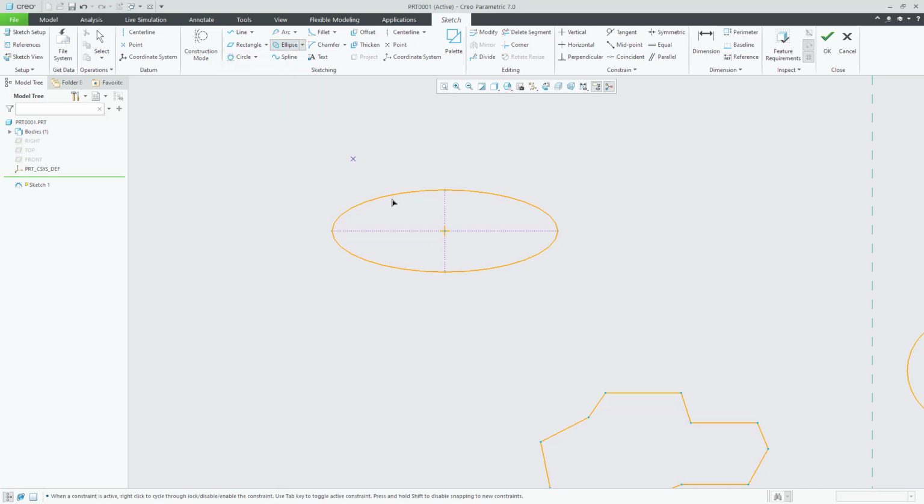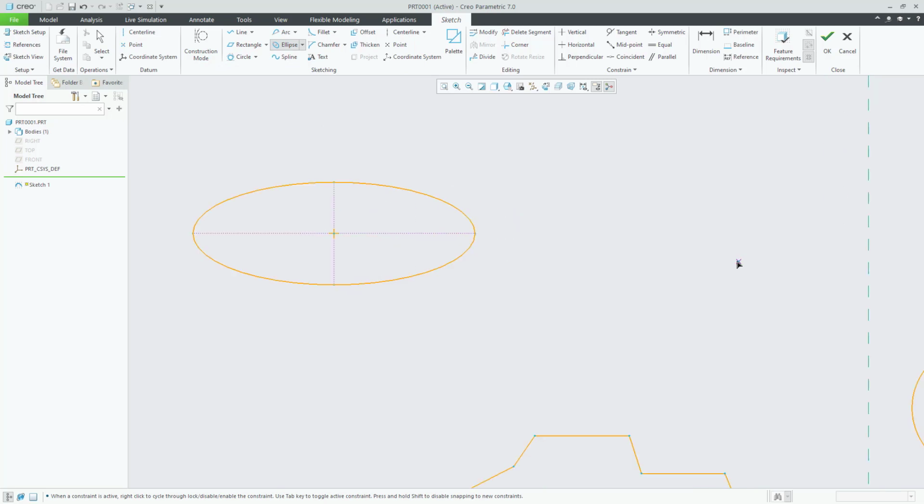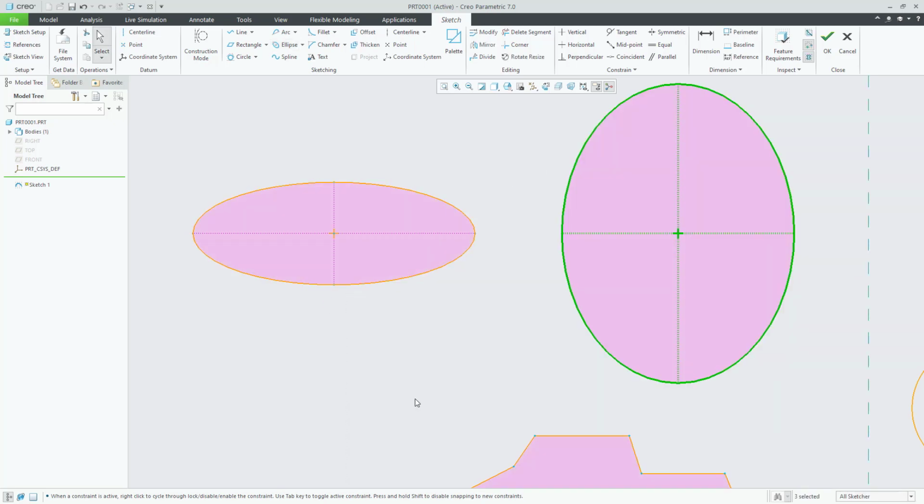So the only difference is that here we have to give the center, and in the other one we have to create the endpoints of the axis. So when we select the center, it will form from the center like the midpoint line, and we can form the ellipse from here as well. Now the next command is spline.